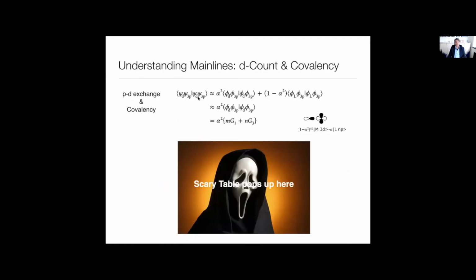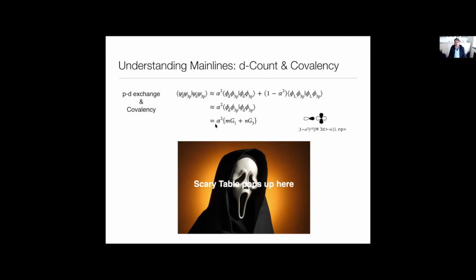Because you can see that it is mostly this exchange integral here, where you have electron 1 and electron 2, and here you have a d orbital and a 3p orbital, and a d orbital and a 3p orbital. Now the 3p orbitals are mostly pure metal p orbitals, but the d orbitals are diluted, so to say, with ligand character. And that ligand character is then modulating the size of this exchange integral, and that splitting that you see experimentally depends on that exchange integral, and hence, by means of this equation where m and n are integers, also depends on the metal-ligand covalency alpha squared.